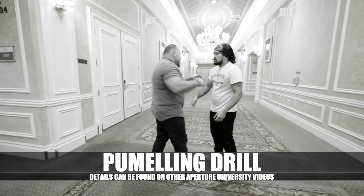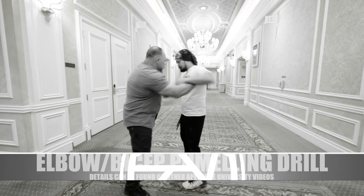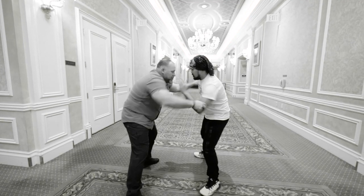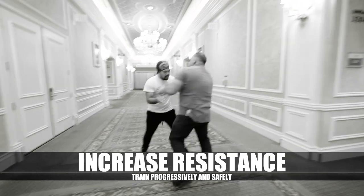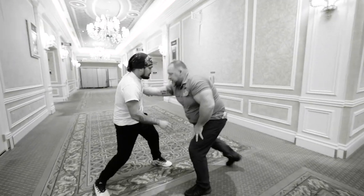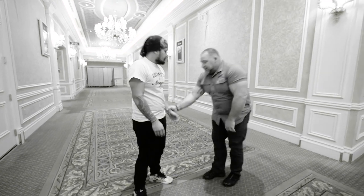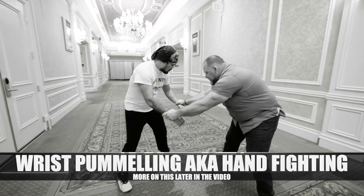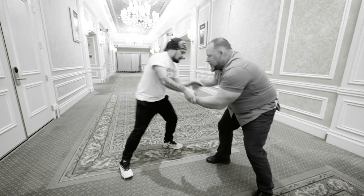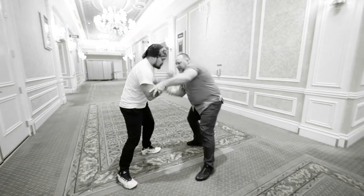Pommeling from our chest pommels to our elbow pommels — elbow pommels right here. So this is your elbow pommel. I push you, pull a little bit off of it, so I'm balancing. We're working all those drills. Then it comes down to the wrist pommels — you rotate in, right there — and we just work these wrist pommels. That's some of the stuff we do first before we start talking knife.